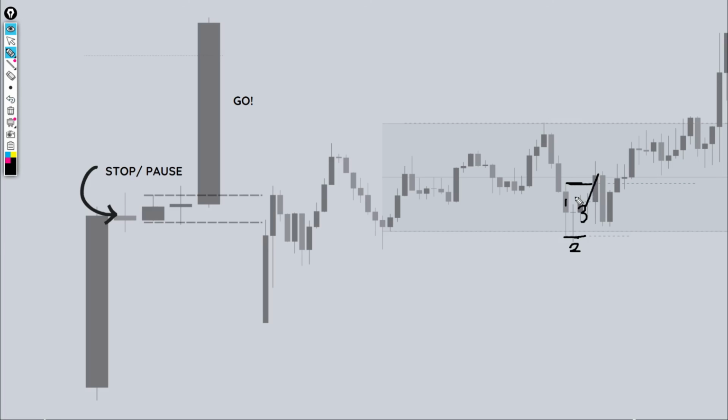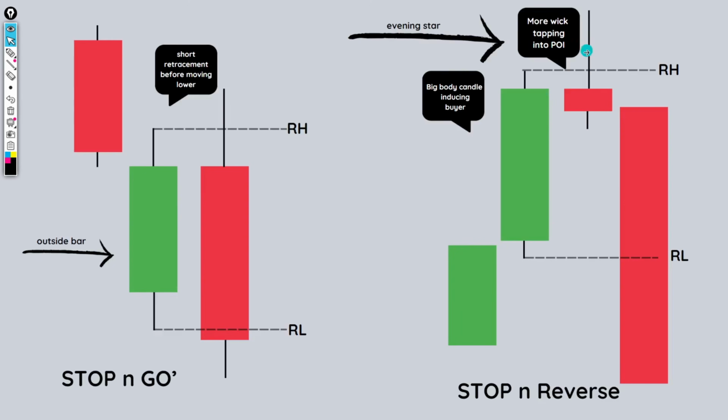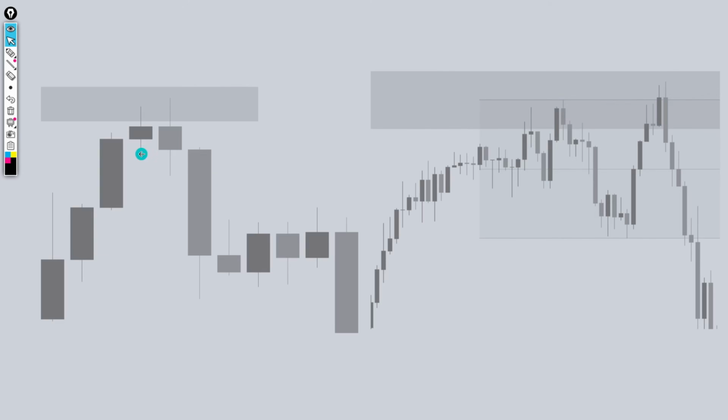So you can see it's being used in fractality with each other. A very important note that I want to stress to you guys is that, especially with candle 2, you want to make sure that usually in most cases it does close within the candle range. Looking at this, the candle closes within this candle range. It didn't close above it, it closed right inside. This does add a lot more probability to the price actually going in the intended direction to the range low. As you can see right here, this would be your stop and reverse model.